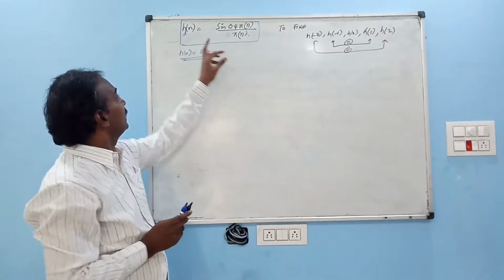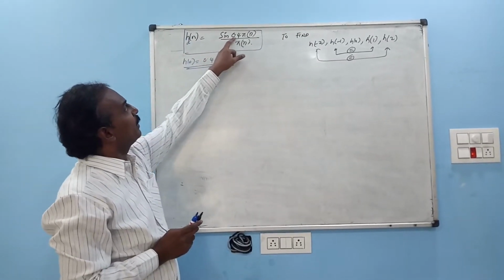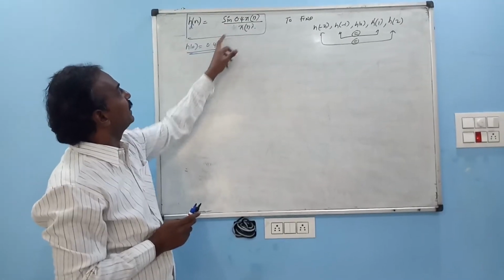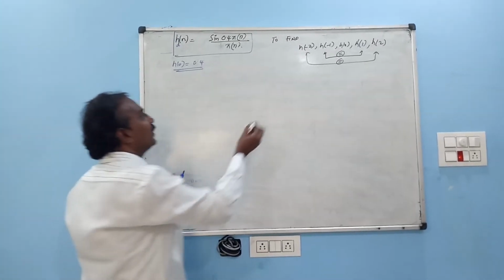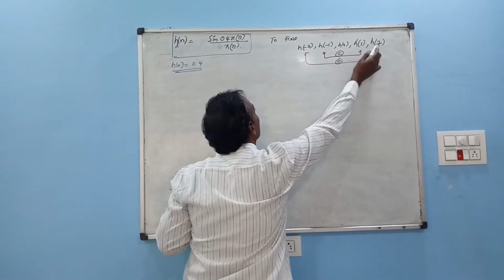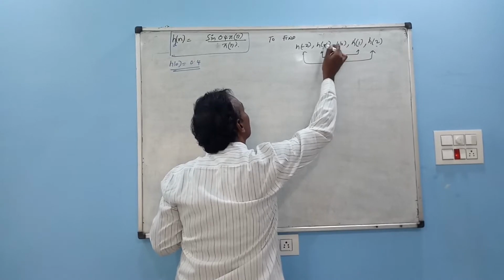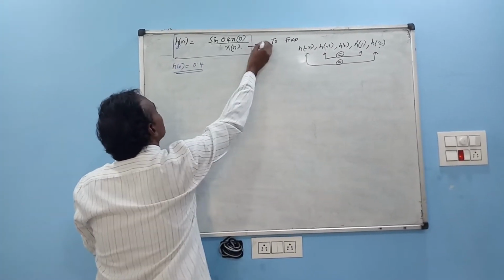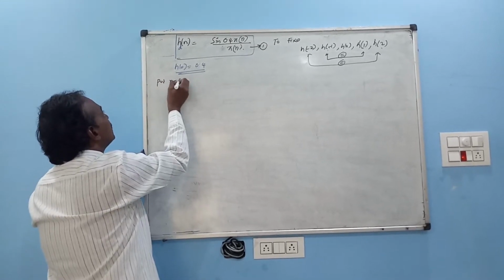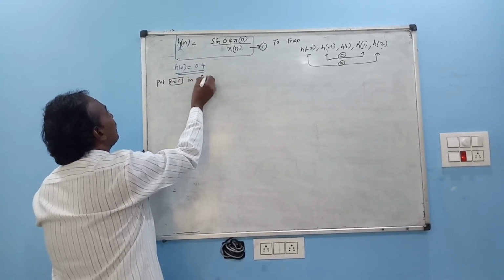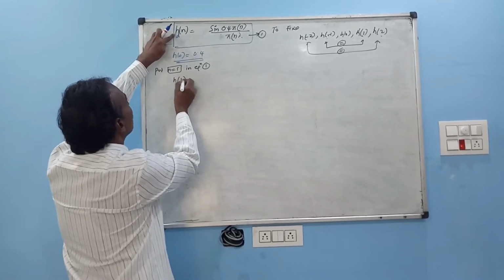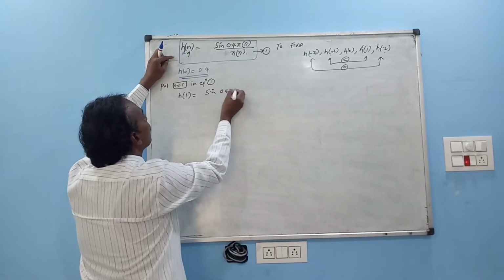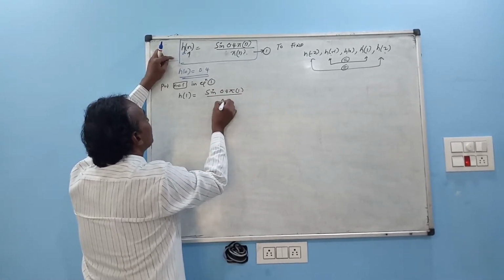Now we have seen the h of n value we got is sin(0.4 pi n) by pi n, and we substituted n is equal to 0, and by the sin theta by theta form we got 0.4. Now we need to find h of 1, h of 2, by default h of 1 because h of minus 1, h of 2 because h of minus 2. So if I take this as equation 1, put n is equal to 1 in equation 1. What I get is h of 1, in place of n I am substituting 1. This is sin(0.4 pi into 1) by pi into 1.